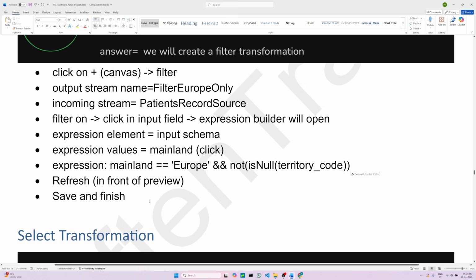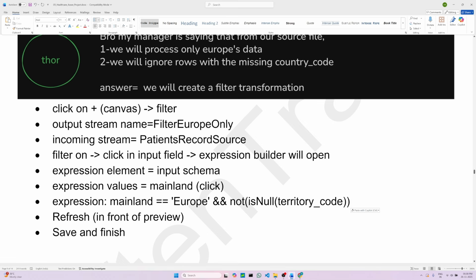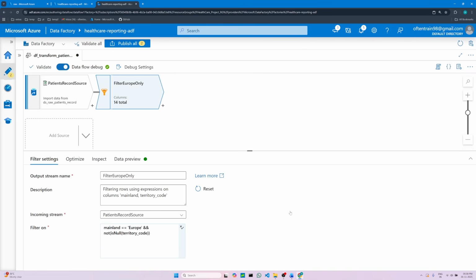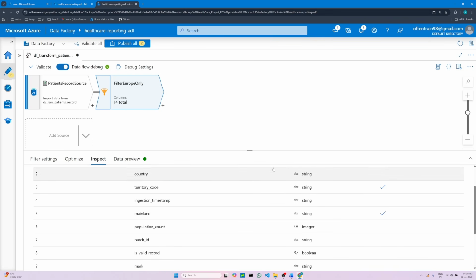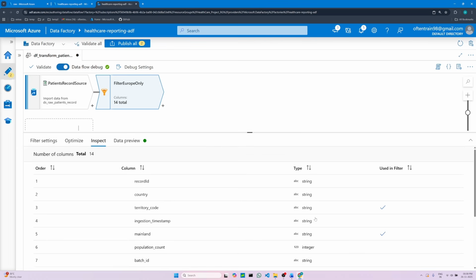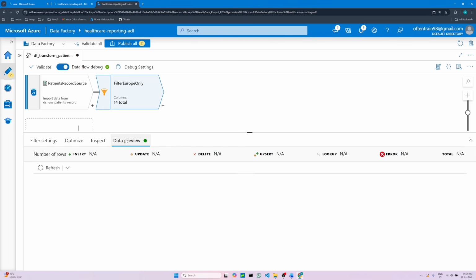Now we can save and refresh. Save and finish. Then we can go to inspect to check all the column names and headings with the type. And then we can go to data preview and refresh to check all the row values. Refresh.